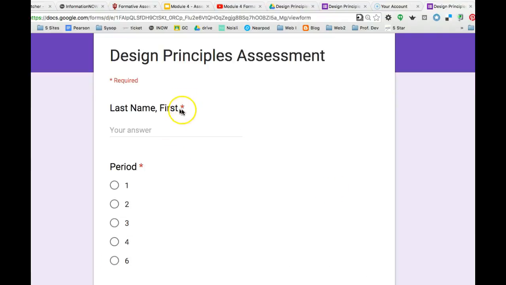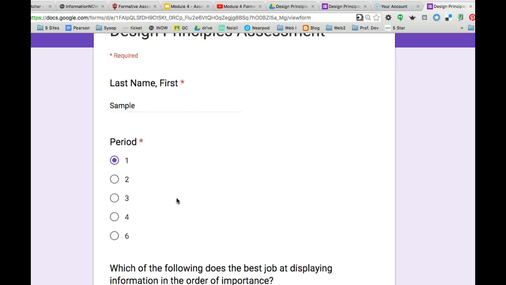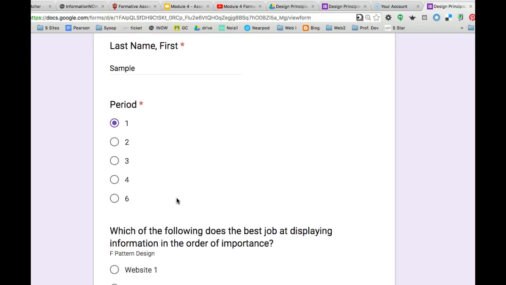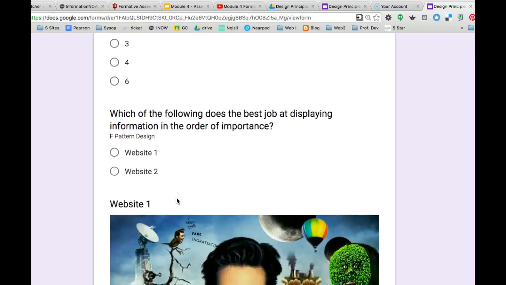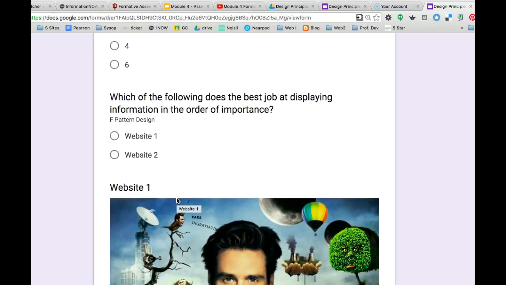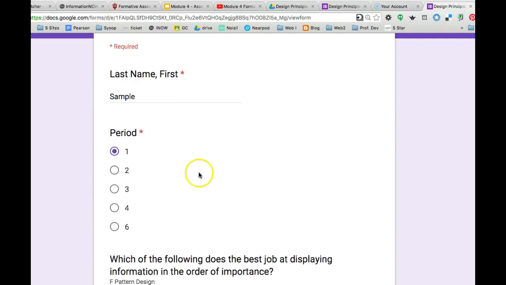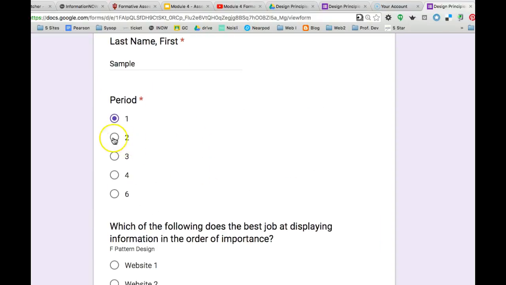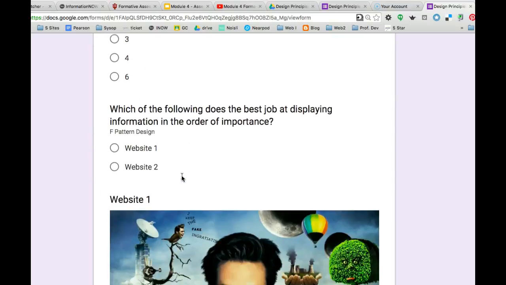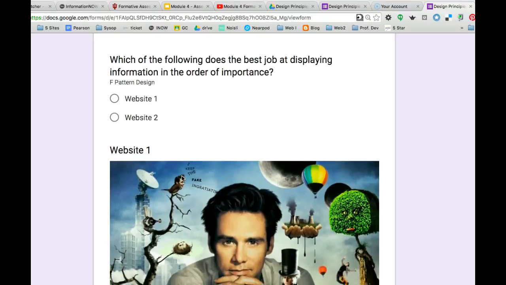All right, if you see a red star, that means a question is required. You can make certain questions required if you don't want students to skip them, but it's not necessary. I like to always put in their name. If you don't put their name, you may not know who has taken the quiz unless you are a Google Apps for Education school, and then you can tell it to collect their email address, which would identify the student. But I always like to list their last name so I can put it in alphabetical order. And as a high school teacher, I like to choose the period. That way I can sort them by period and insert the grades in the grade book a lot easier.